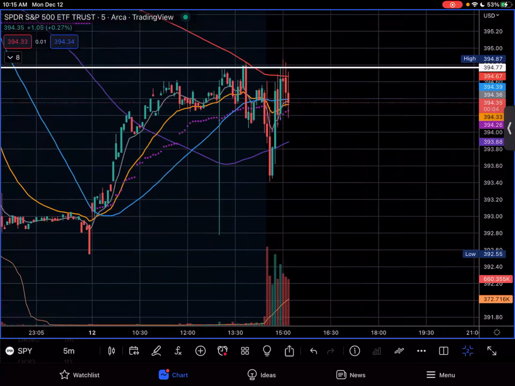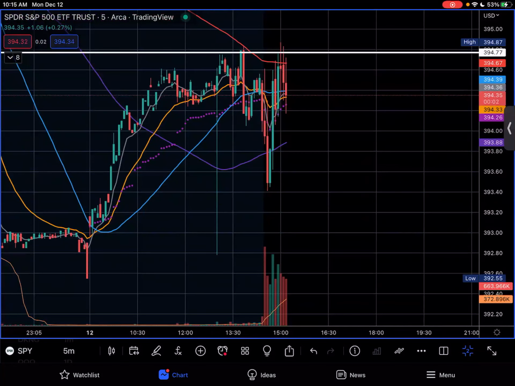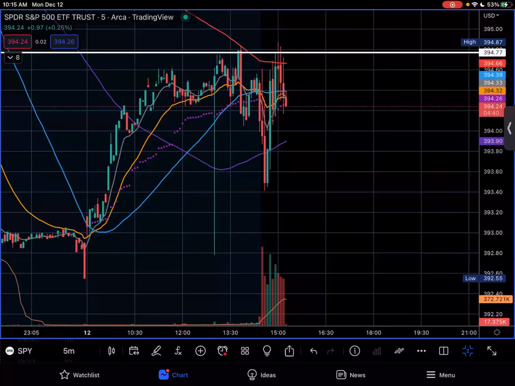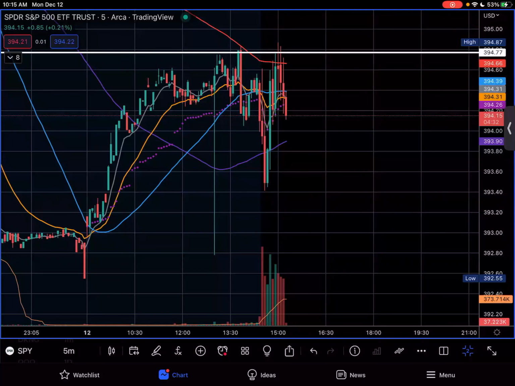But typically with flow, I also like to use percentage targets. So I'm aiming to get at least 20 to 30%, 20% kind of being on the low side. But with flow, I'm not looking to always necessarily stay in things all the way to the target, because I still keep in mind that I followed it based on what big money's buying. And with hundreds and thousands of millions, they're not looking to necessarily get all the money. They just need some of it. Okay, that makes sense. Appreciate it. Yeah, no problem.